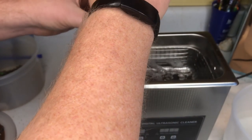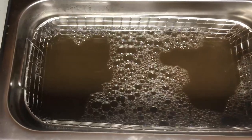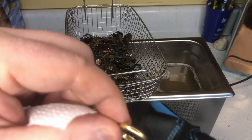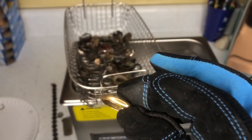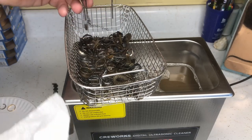The first test that I did was with some rings and random jewelry that I found underwater metal detecting. I used distilled water so no chlorine is in it, and used a little bit of jewelry cleaner. I set the temperature to 50 degrees Celsius or 122 degrees Fahrenheit and the timer to 5 minutes. I supposedly already cleaned these, but you can tell by the water color the machine got a lot of what I missed. Once it was done, I took out the basket and dried all the pieces with a paper towel. Most are done, however some will most likely need to go back in for a little bit longer. For only 5 minutes, I'm really happy with the outcome.